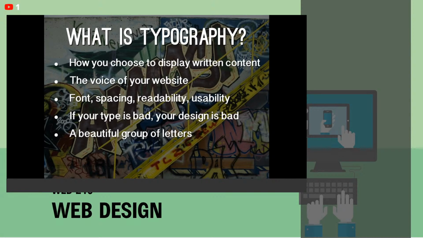Each one of these bullet points here could be one of the things that we talk about when we talk about type. Because one of the things that we'll say a little bit later on in a slide is that type's a little bit more than just how our font looks. Like we'll talk about readability. And we'll talk about how readability is 2 different things. Readability is whether something is able to be read and whether or not you want to read something. And these are 2 completely different things.